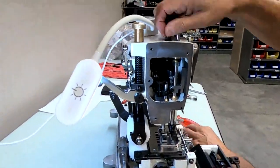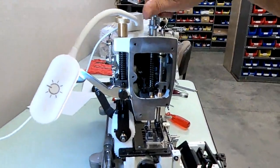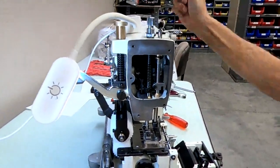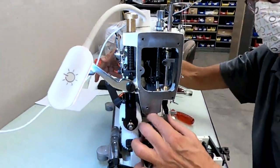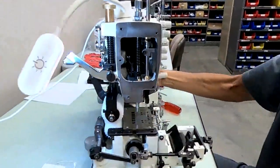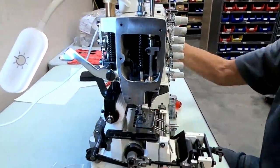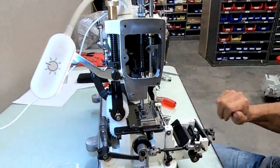Put your spring and your tension screw back on. Okay, lift your needles back up. Now, when I push down on it, it should slide out, and slide back on there. And that's it. That's how you set your presser bar shaft.